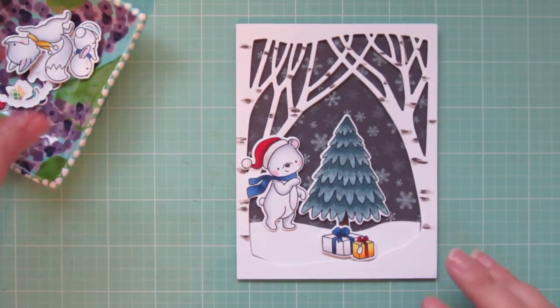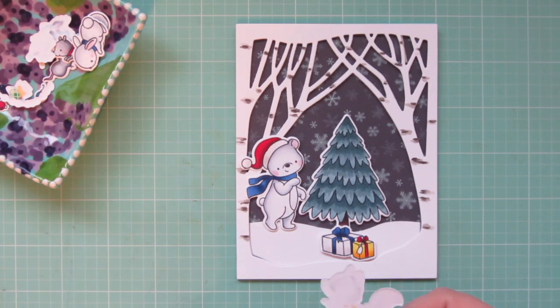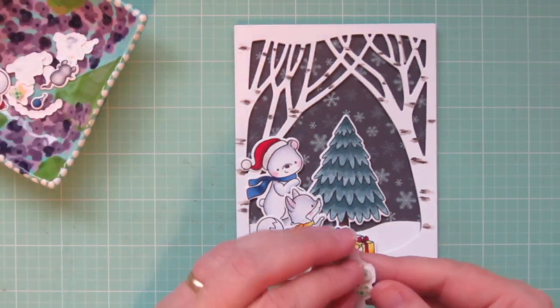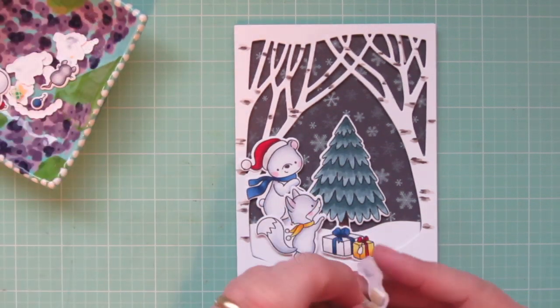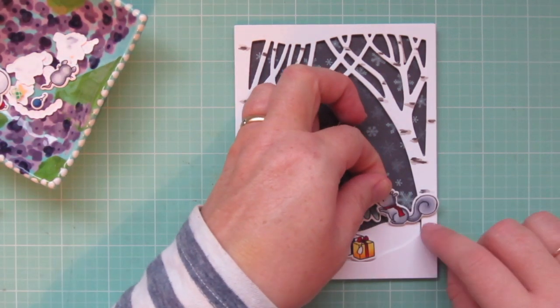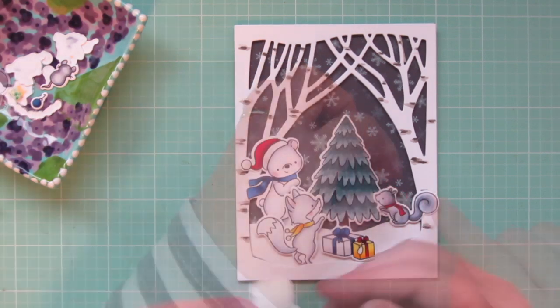And having that higher snowdrift also just gave me more room to add some additional critters, because you wouldn't have been able to fit all of these guys if they had to stand on that narrow snowdrift that's down at the bottom. So that was just a little trick to be able to fit a few more of these cute little guys in there.